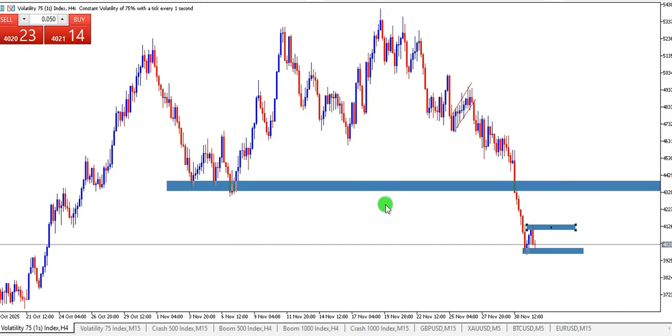So you can still mark your structure. These are the structures where I marked. You can mark your structure and pay close attention to it to see what really happens as the day goes by. And always remember, this is a day trade, not really swing trading. It's a trade we take for maybe 4 hours, 7 hours, 8 hours, and we are out of the market. Now that's it. Let's go to the next analysis for today.